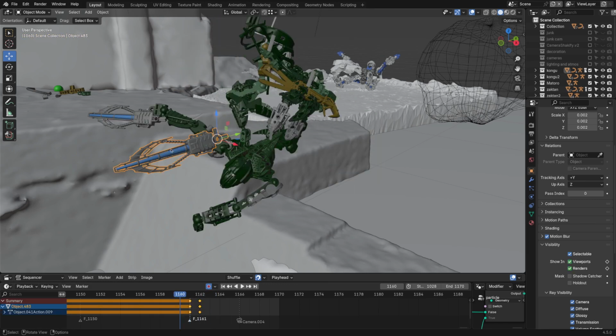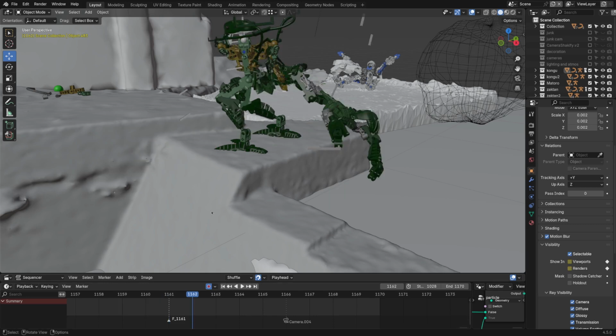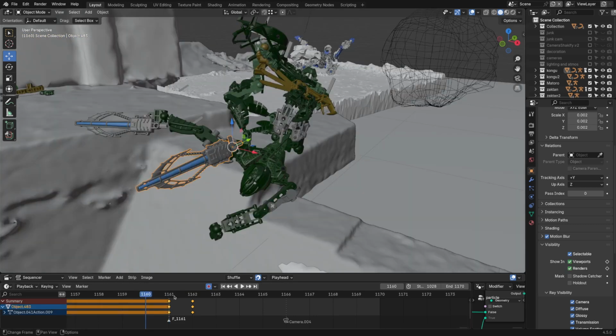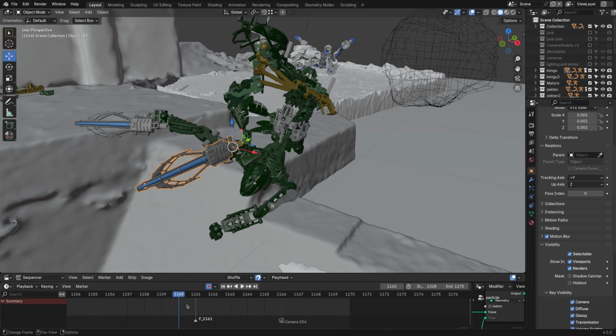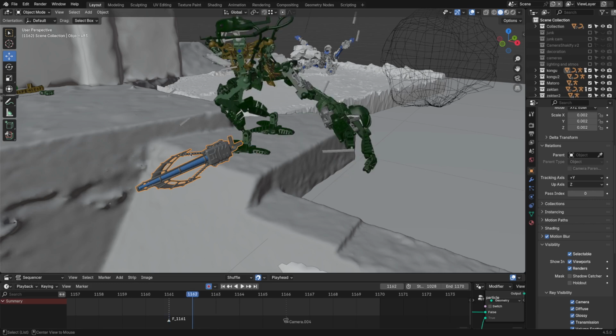But if we go back a frame, you can see this is unparented, so that's good to know. We want these to switch. On this frame, we want the unparented sword to be invisible, and then the next frame, we want it to be visible. So for this unparented sword, to manage the keyframes, I'm just going to make sure all of them are deleted to start with. And then on this frame, we want it invisible. This frame, we want it visible.